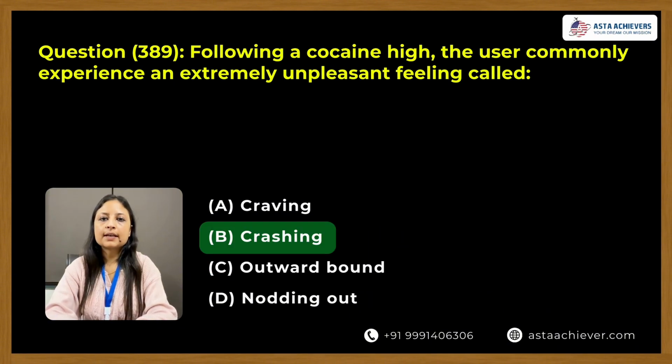Question number 389. Following a cocaine high, the user commonly experiences an extremely unpleasant feeling called option A, craving, option B, crashing, option C, outward bound, and option D, nodding out. So option B, crashing is the correct answer, because following cocaine use, the intense pleasure is replaced by an equally unpleasant feeling, referred to as crashing.